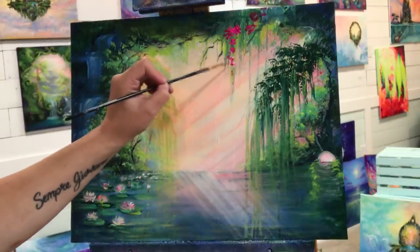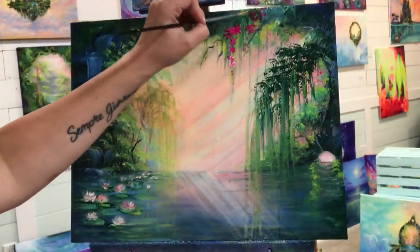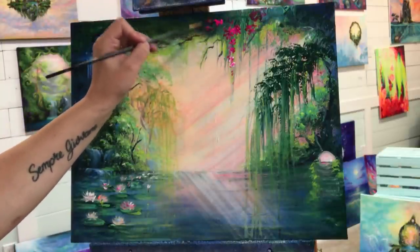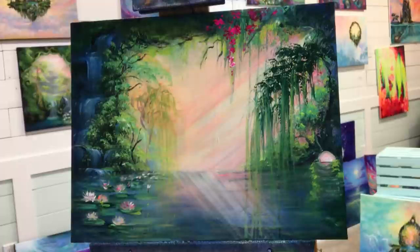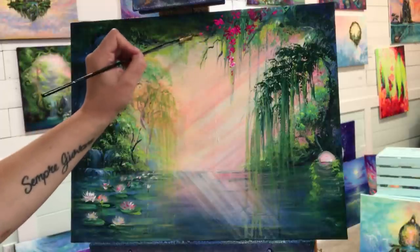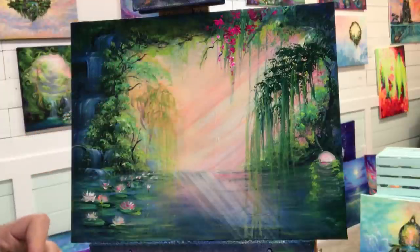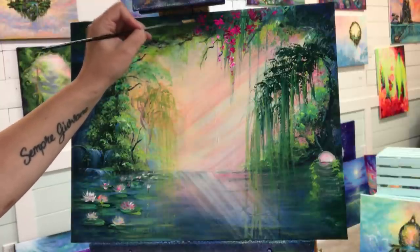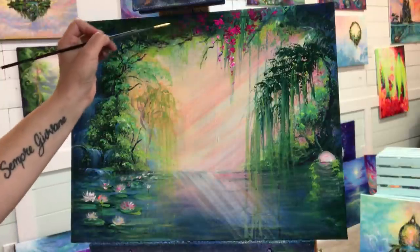I'm gonna add a little bit more white to these ones. Again, a little bit more white. Okay, I'll just have a few coming up from there. A little bit more of the magenta.